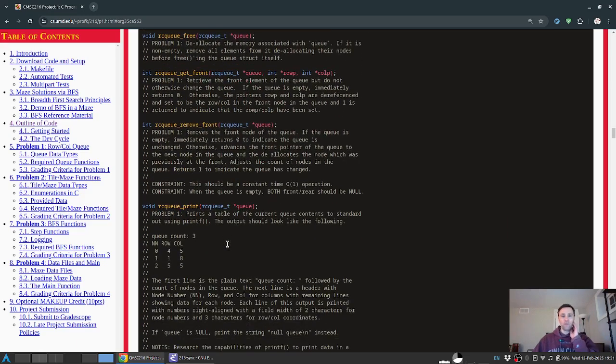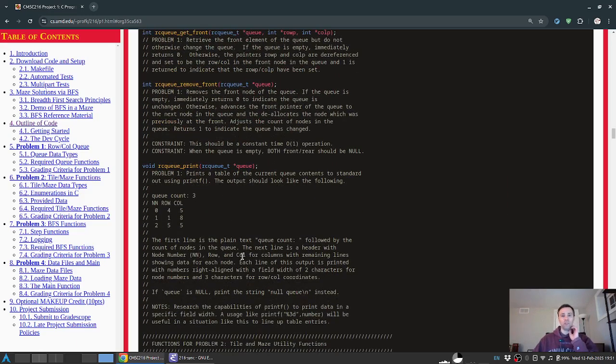In some cases, the functions also have some example outputs. For instance, here's an example of what the format for printing a queue should look like. And if this doesn't ring a bell, then maybe backtrack a little, because that showed up all over the place when we were walking through the breadth first search states, is that the queue is printed at each step to show that part of the state.